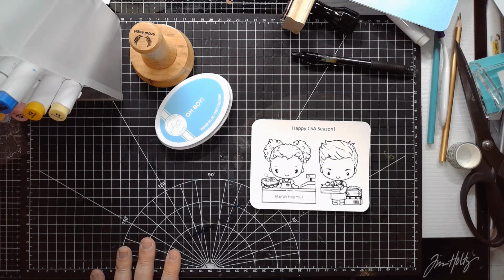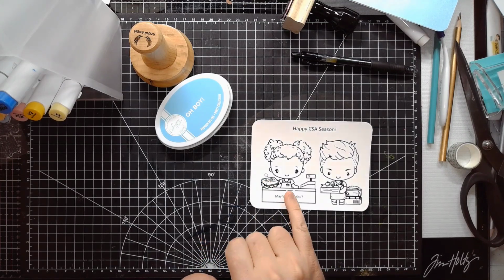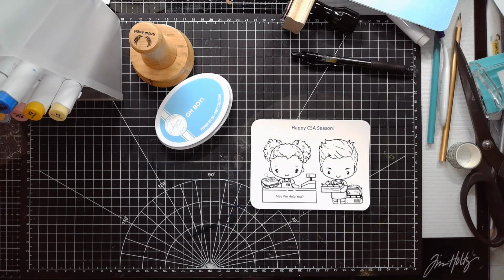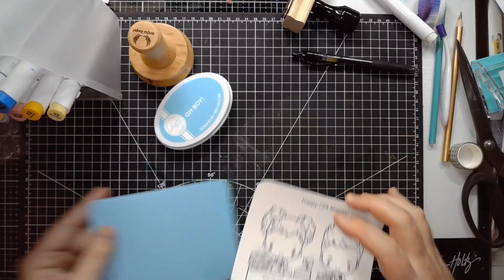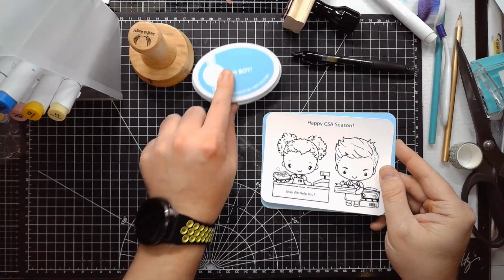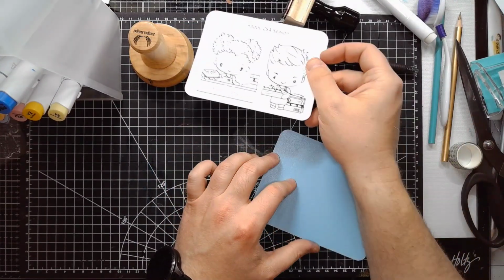There are three tags in this picture. There is the price tag on the eggs. There's the name tag on the cashier. There's the UPC tag on the carton. And flower garden colors, I'm using a blue card base. I did round the corners on both of these. So the finished card is basically going to look like this. I also grabbed some light blue Oh Boy ink so that we can edge the card at the end.